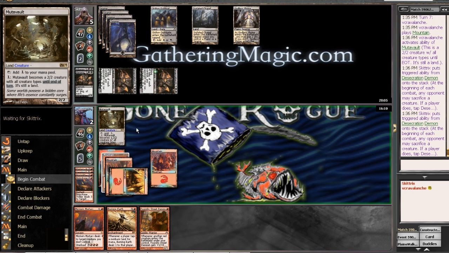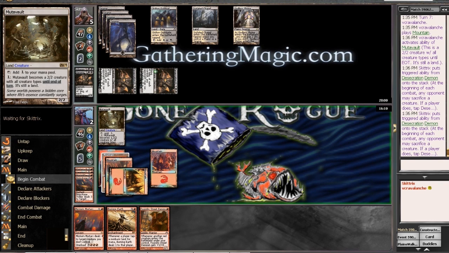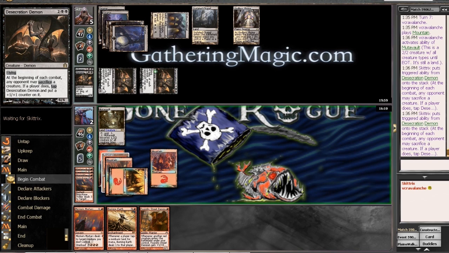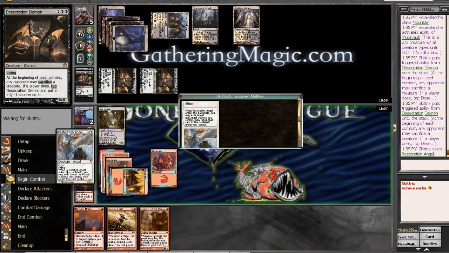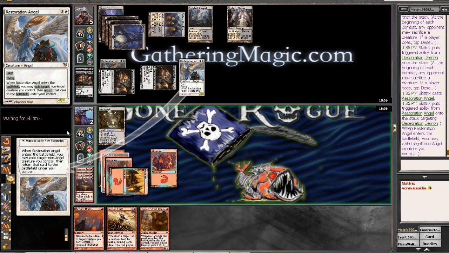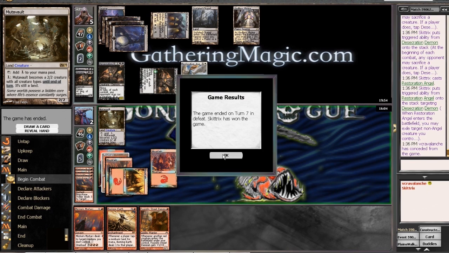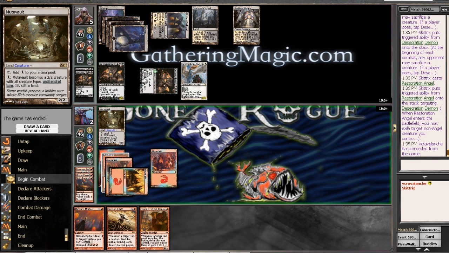Tack in, and he has so much removal in his deck. This could just be game. Devour Flesh, Restoration Angel. So why doesn't he kill that in response? Oh, he's gonna untap a Desecration Demon, and that's pretty much gonna be game. All right, so I'm gonna call it good. There's nothing I could do here.